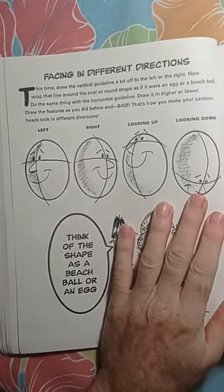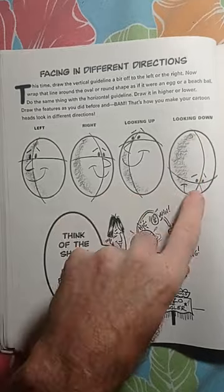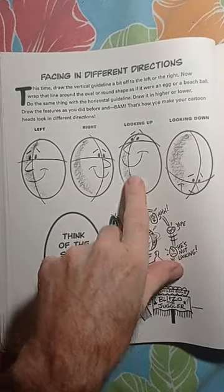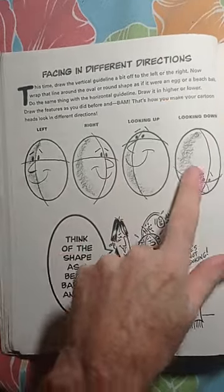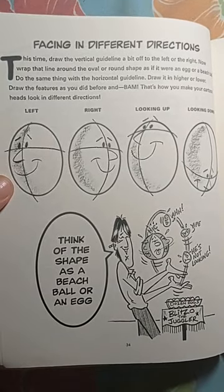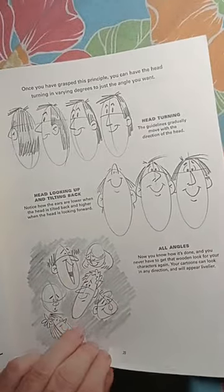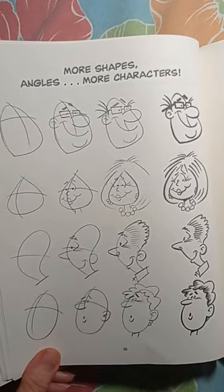And pretty much this is, I would say, Byron Hogarth explaining how the face turns, looking down, looking up. And this is the cartoon way of explaining it. The shape is a beach ball or an egg shape. You see, it tells you right here. Mostly cartooning, see? Cartoons, cartoons, cartoons.